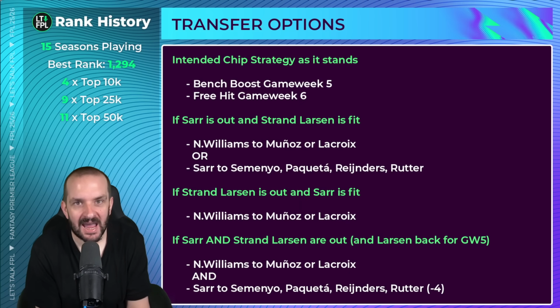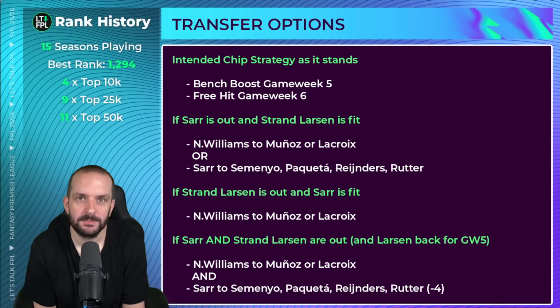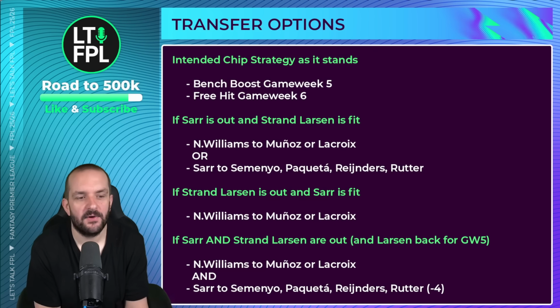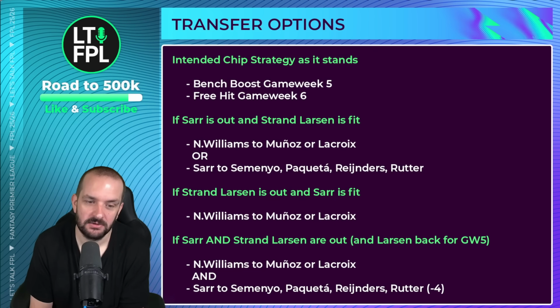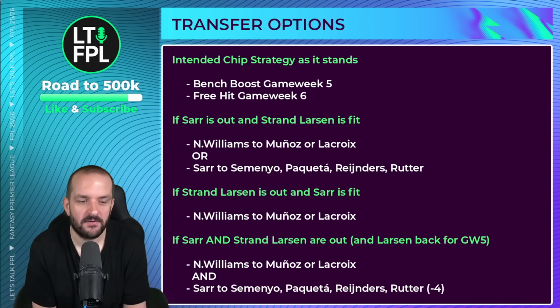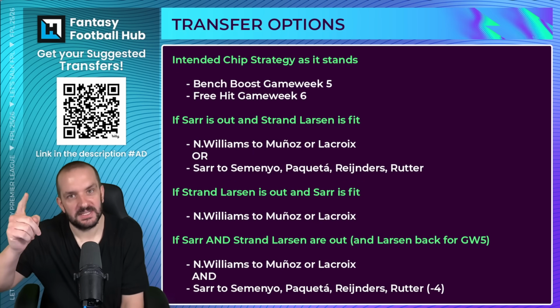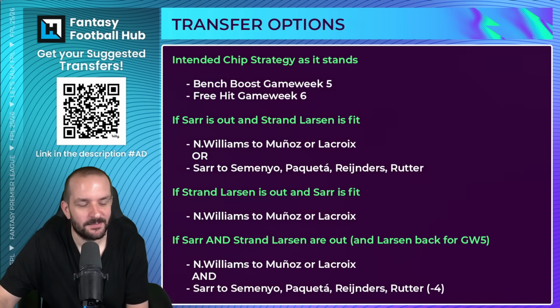If Strand Larsen's out and Sarr is fit, which I don't think is very likely, but let's say it does happen, then I'll just make the defender move. Because I'm more than happy to play Dewsbury Hall. I can play 3-5-2, happy days, job done, and then hope Strand Larsen's back for game week 5. If Sarr and Strand Larsen are out, and Larsen's back for game week 5, like I mentioned, then I could do the double move. So Sarr to Semenyo or Paquetá, Reinders, Ruta for a -4 and do the Nico Williams to Munoz or Lacroix. Interestingly, by the way, I think, let me just double check this.